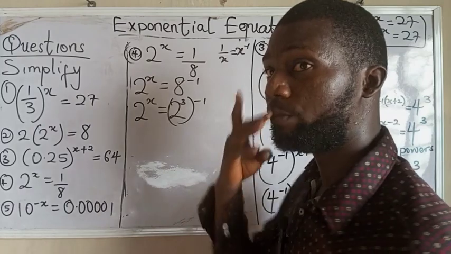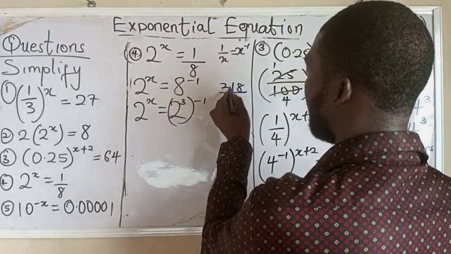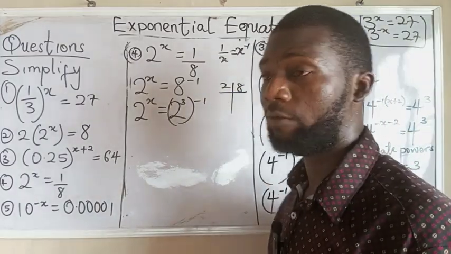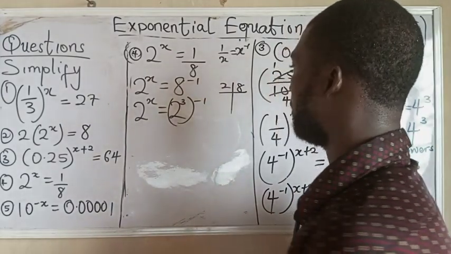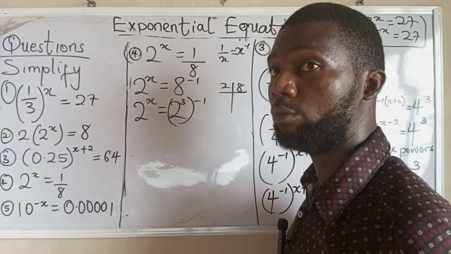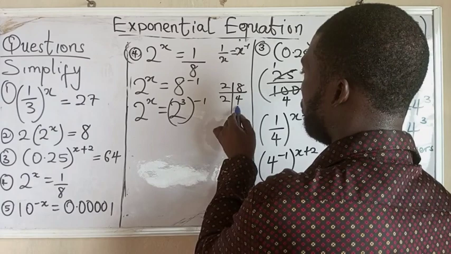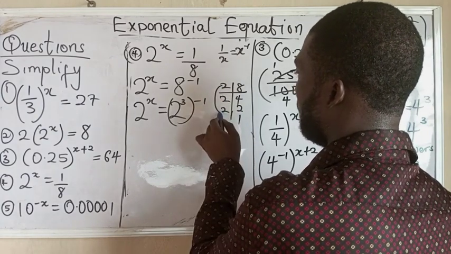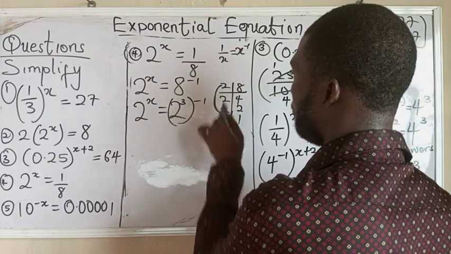And you can as well use the prime factorization method. This is what I mean by that. 2, I know that 2 is the lowest number that can divide, though I know 1 can divide. In fact, 1 is a universal number. It can divide all numbers. But in this case, we have to start from 2 here. So 2 into 8 is 4, 2 into 4 is 2, and 2 into 2 is 1. So I can see that when I multiply these 2s three times, 2 raised to power 3 will give me 8.